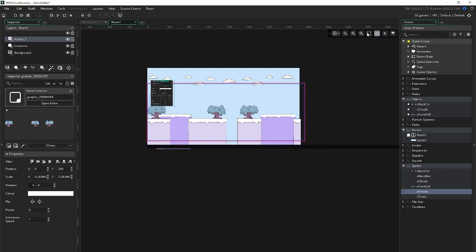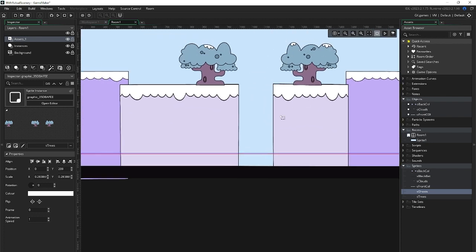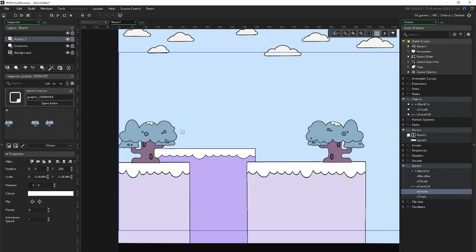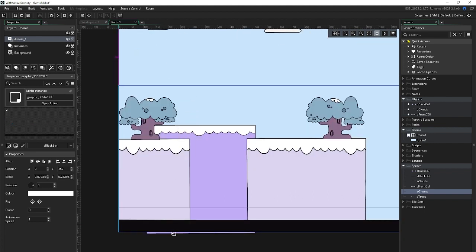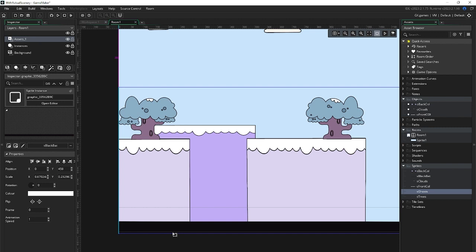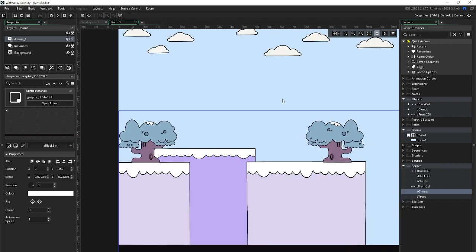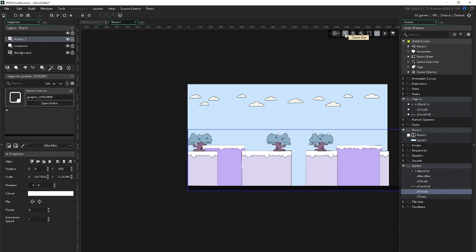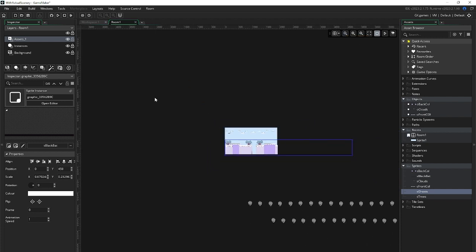Let me zoom in here. And here's my black bar going to the bottom. And then where are my ghosts?